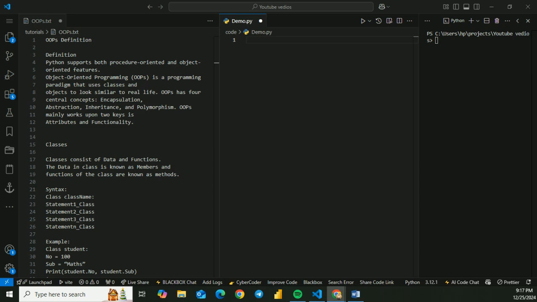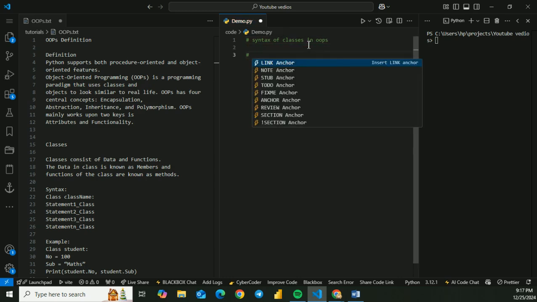So what are classes? Classes consist of data and functions. The data in a class is known as members, and the functions of the class are known as methods. If I go with the syntax of classes in OOPS, the class name would come with its syntax.